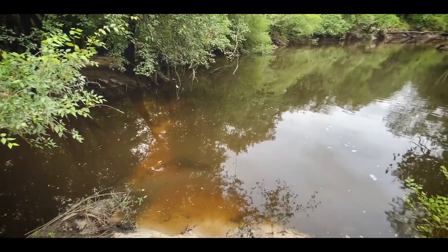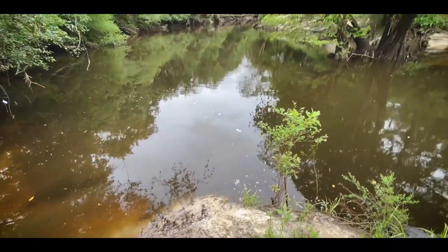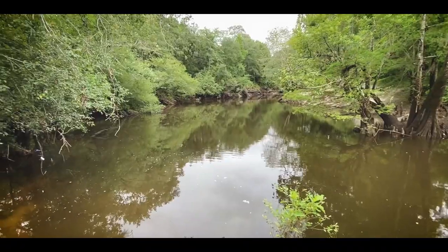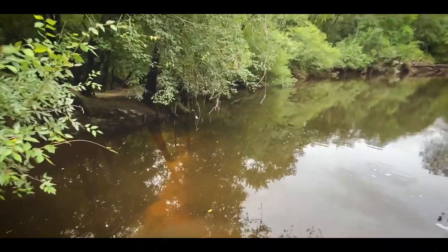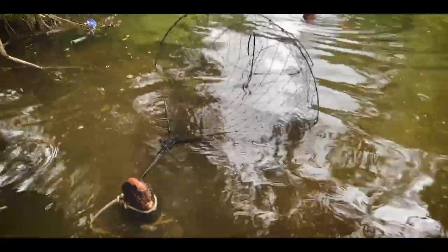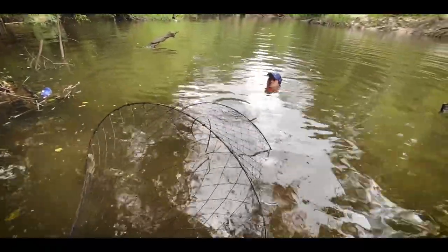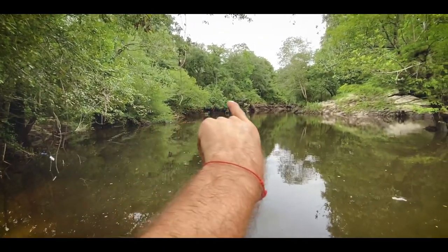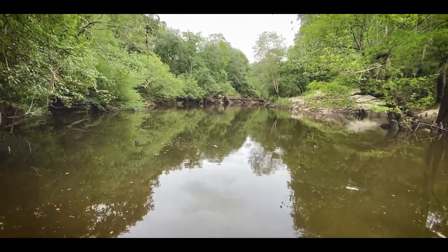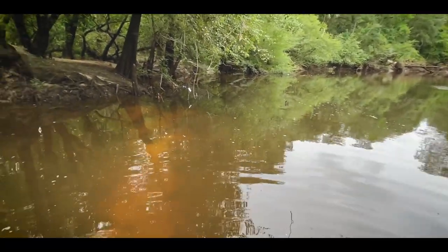In case you've watched my videos, then you know that normally I find them just hunting around with a flashlight. But the standard way of finding these guys, pretty much done standard across the board, is to use these hoop nets. And so what we've done is put this hoop net here in a way that the bait is gonna catch the flow of this river as it comes through this bend. It's gonna pick up the scent of the bait that we put in this trap, and it'll spread the scent downstream where there's several log jams, undercut banks, deep pools, all the stuff that alligator snapping turtles like to hide in.